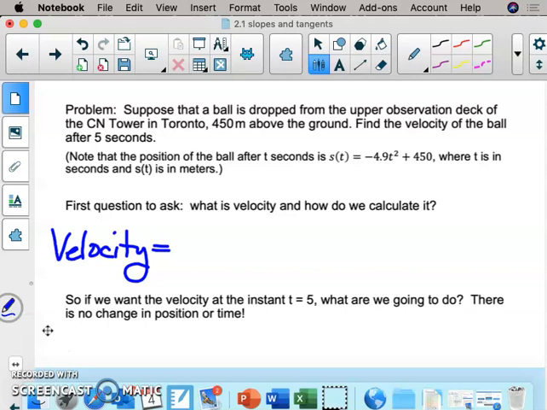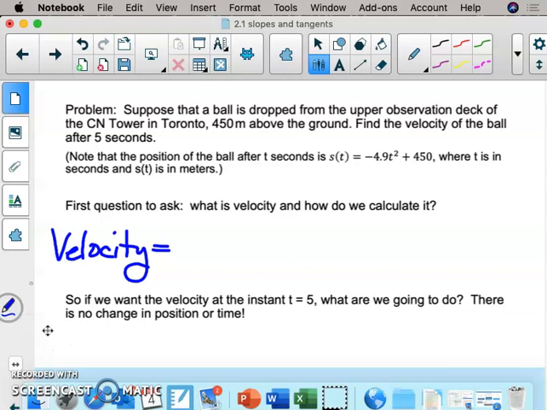Kirthana. Hi, Kirthana. How are you? I'm doing great. Do you have any idea what velocity is? Even in words? It's like speed and direction. That's beautiful. That was more than I was looking for. I was just looking for how fast you're going. So speed tells you how fast you're going, and the direction: am I going up or am I going down? Is this ball going to go up or down? It's going down, right?